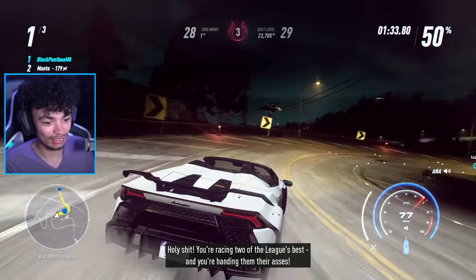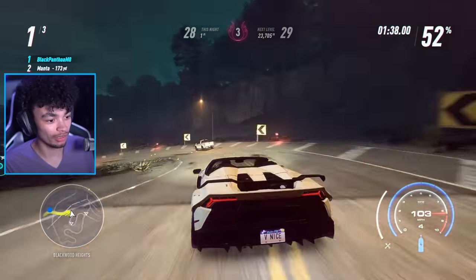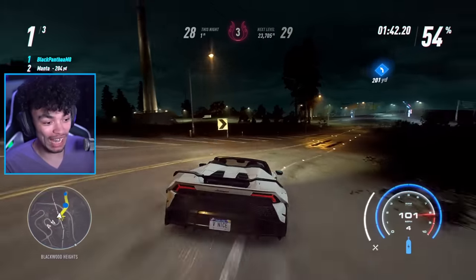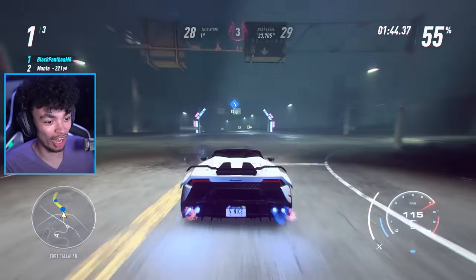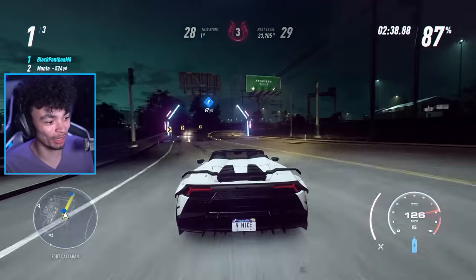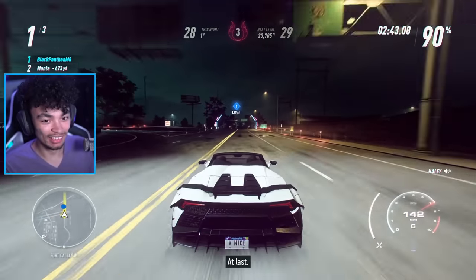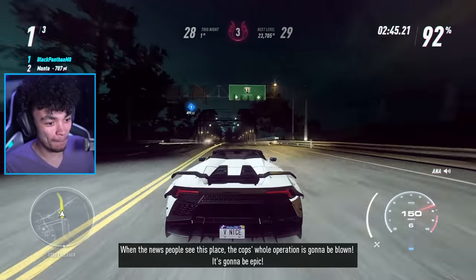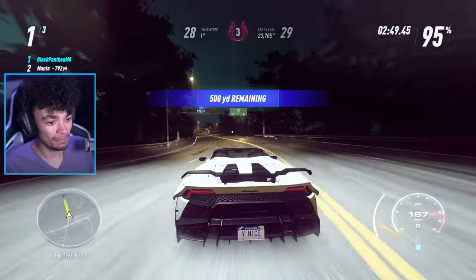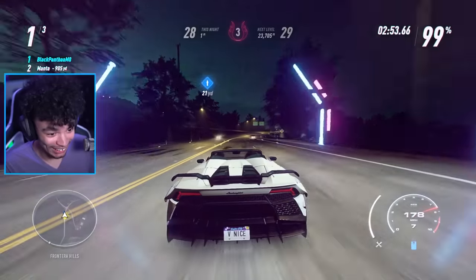You're racing the league's best and you're handing them their asses. Hell yeah. Of course I am. I'm the best, baby. This Lamborghini handles quite well, actually, as it is. I was going to say it's going to be my drift car, but they're underneath me still. I heard them fly past. Why am I destroying the league so much? This is one of the easiest races ever. I don't quite understand what we're trying to obtain here.